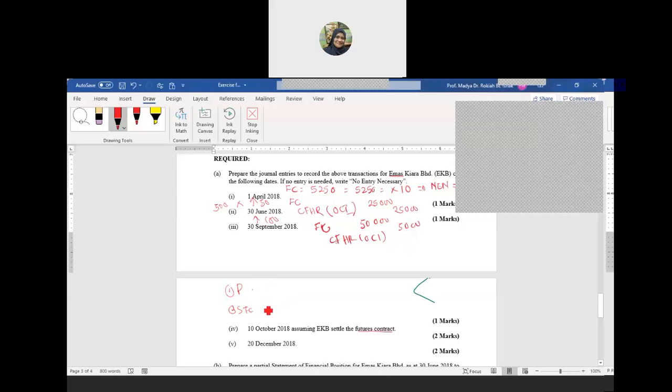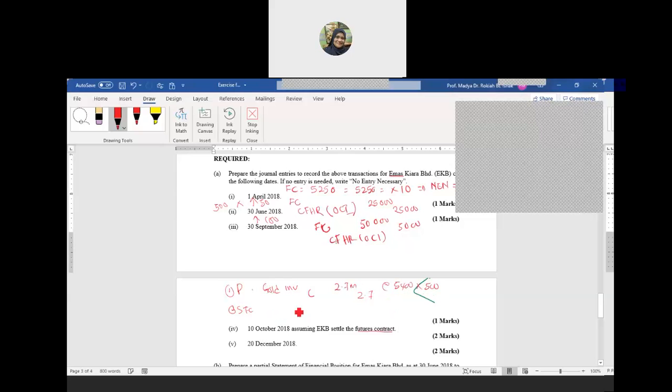And then the other one is the settlement. Okay, Ridwan, can you prepare for the settlement? Lynn, can you go for the purchase? You're going to debit gold inventory and then credit cash at 2.7 million, because you bought it at the price of 5400 times 500. And then the other journal entry is for the settlement of the future contract.